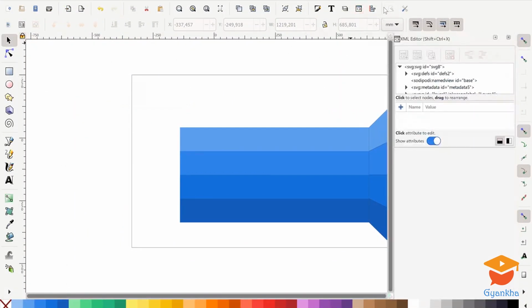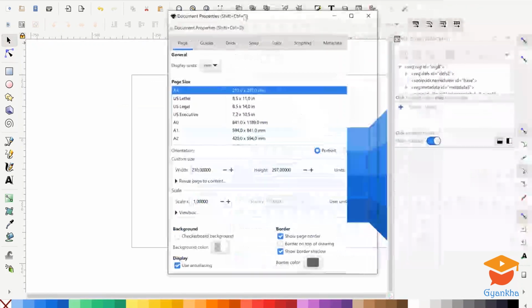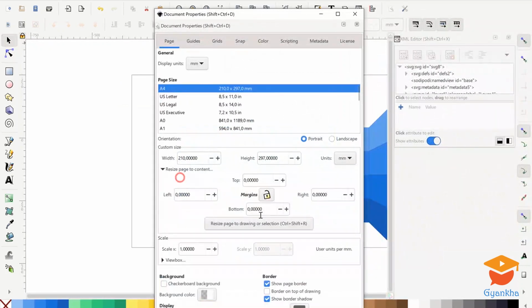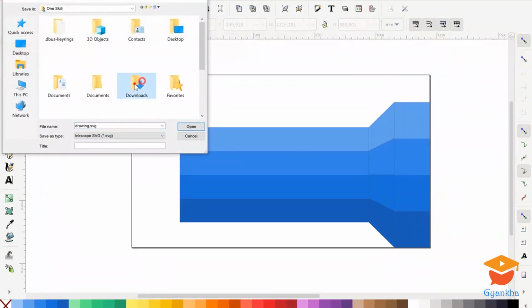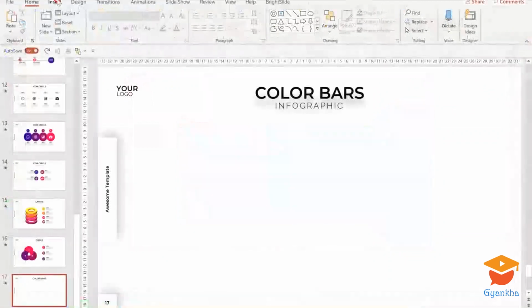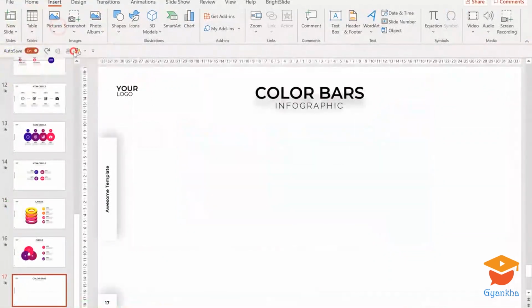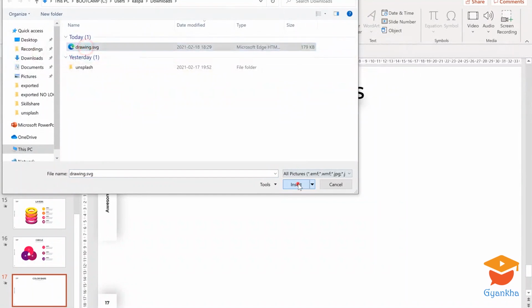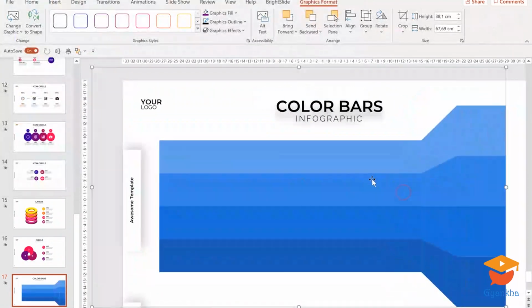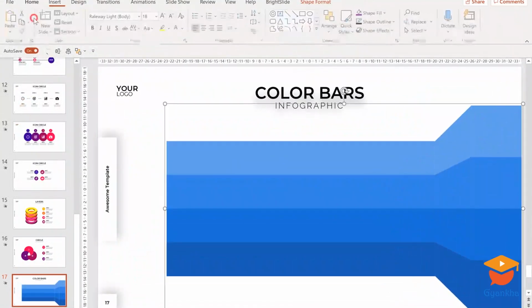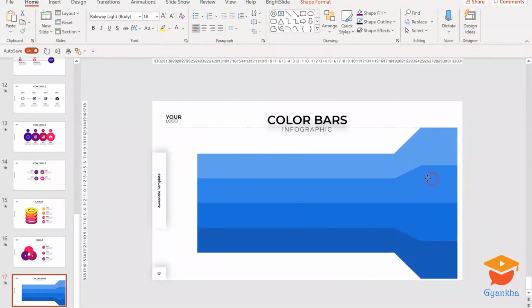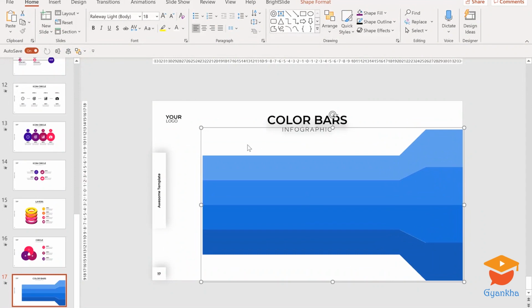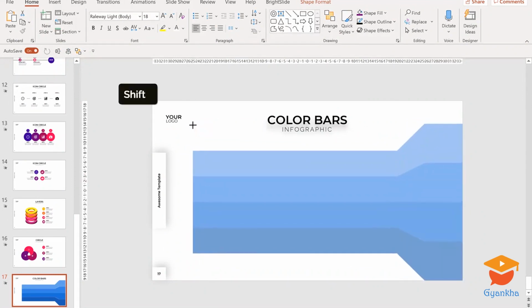And now let me just resize this whole document to the size of our infographic. Let's just hit on this picture, resize. And now all we have to do is to export or to save as SVG. And now we can go to Insert, choose Pictures, and select this SVG that we have just created. That's awesome. Now we can convert it to shape, and now we can do everything and anything that we want with this shape, because it's just a regular shape.